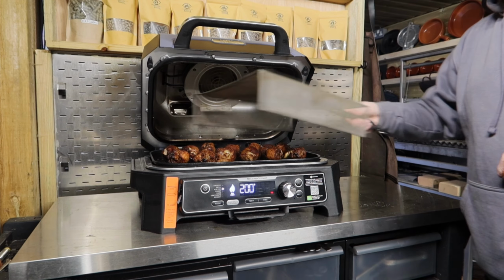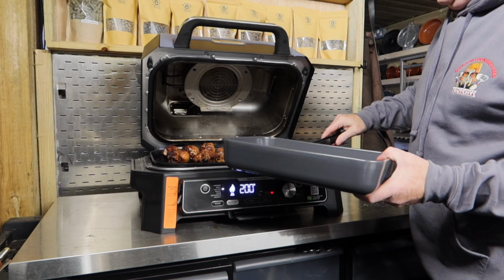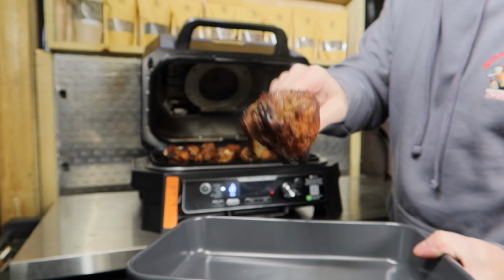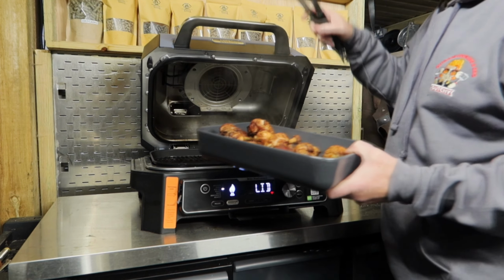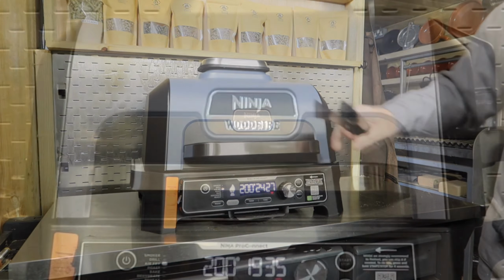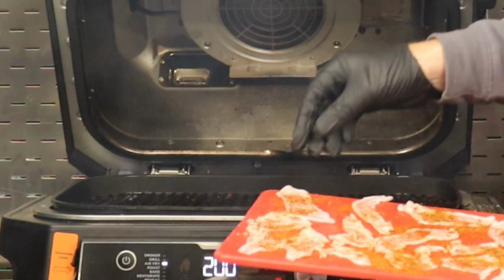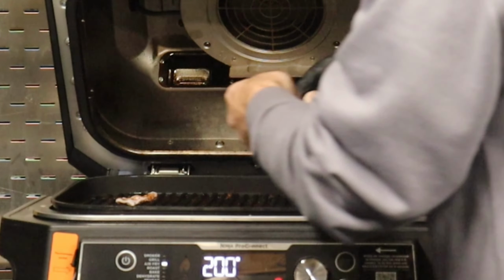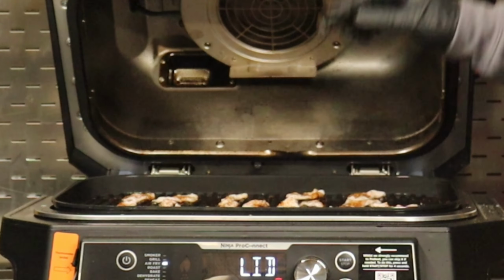So we've had about 20 minutes cooking time with our drumsticks, and these are ready. Just look at the colour on them. We can get them off, get them all into a bowl. Remember those chicken skins? It's time for them now. I'm just going to place these onto the grill, make sure they're still spread out. You see the heat already, they're starting to curl up. Get the lid shut and we'll get them cooked.